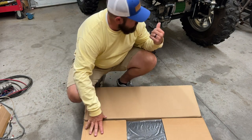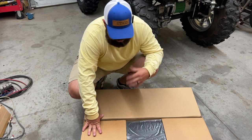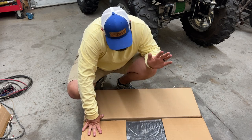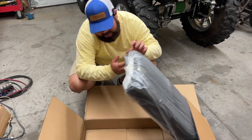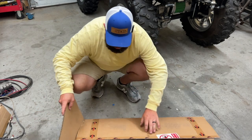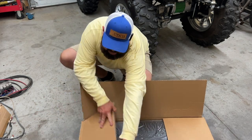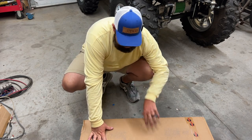I actually found a used bed on Facebook Marketplace. I was going to paint and put that on. The guy never would respond to me, so no big deal. Went ahead with the seat route. The seats that I got are black, and I have another golf cart that we're probably gonna build to flip in the next couple of weeks. I'm gonna just keep these for that back seat and put the Lazy Lifes on this one.